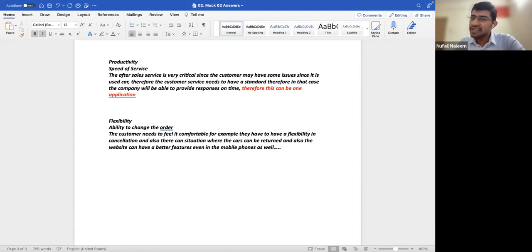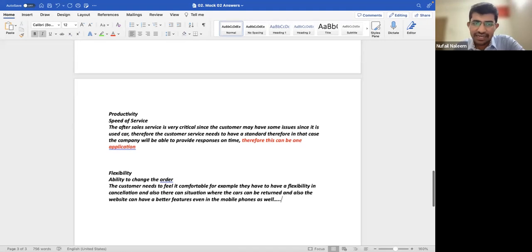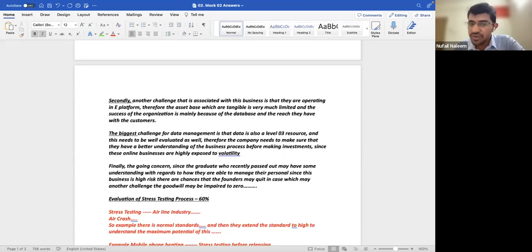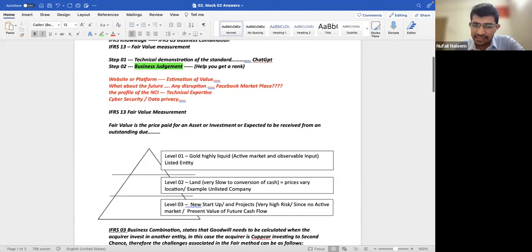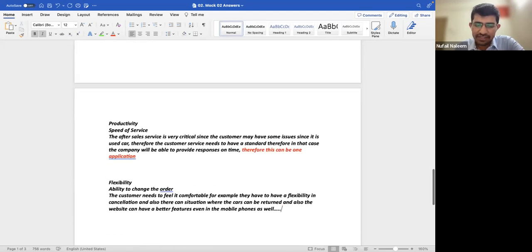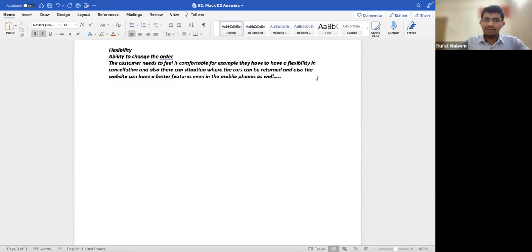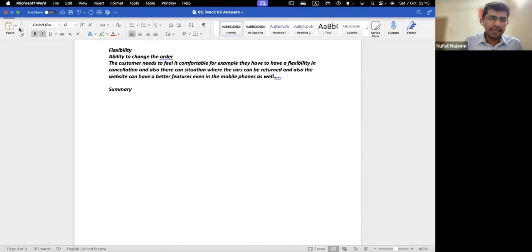Full stop. Are you clear with that, students? So this is the application understanding of how the flexibility will work. Can I quickly get a confirmation? I'm not going too much into detail, but I just want you to get the idea of the stress testing. Can I get a confirmation, students? Any questions you would like to ask, you can ask me. But as a summary, I will give you a small summary so that it is very clear for you.